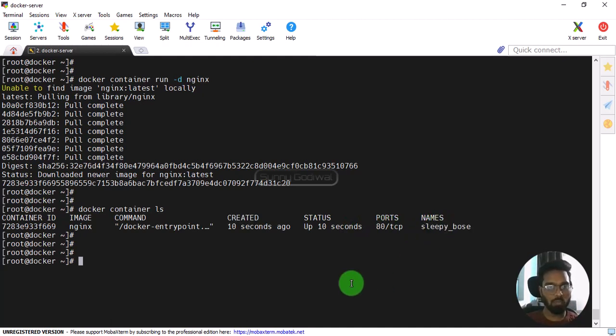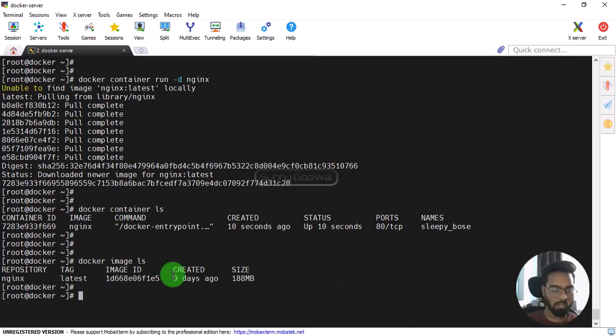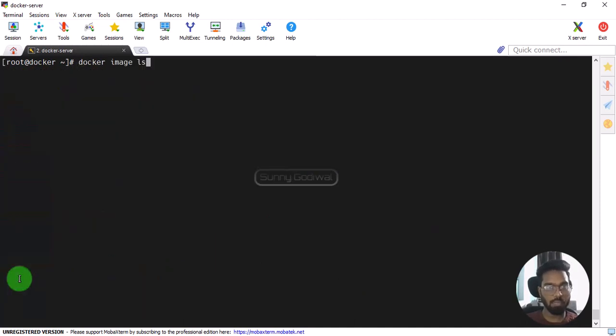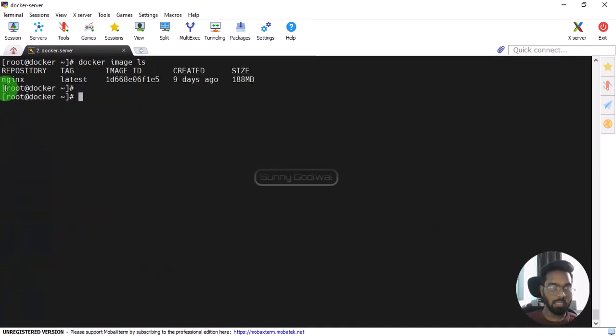Next, we use the docker image ls command again. You can see now that the image exists locally, right? So when I create a second container, it will not go to the Docker registry to download that image, because it exists locally on the Docker host machine.